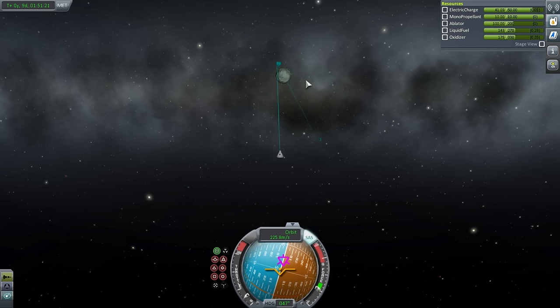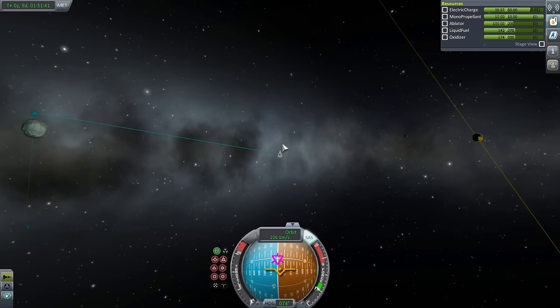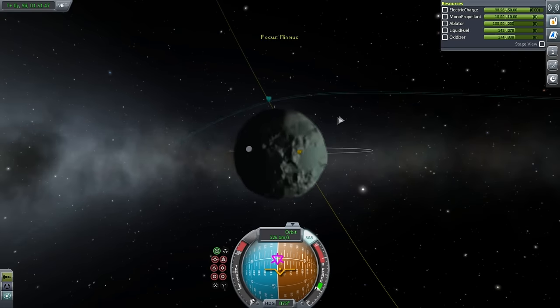See how that works? Now the markers move, so you have to adjust along with them as they move about. But it seems like we're close enough in there. That's 12 kilometers. So all I want to do is tilt further. And there we go. Now we're in a polar orbit, polar approach around Minmus. Let's see how much it takes to get into orbit around Minmus. So we're going to double click on Minmus to focus on it.